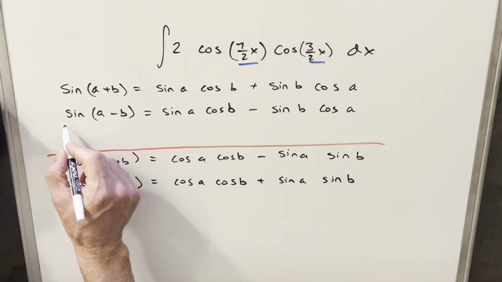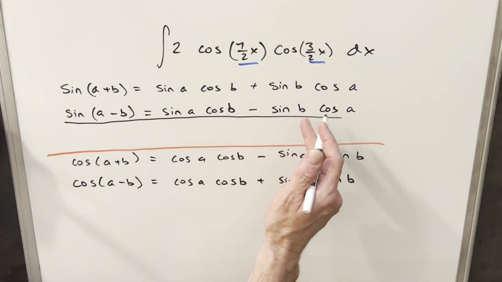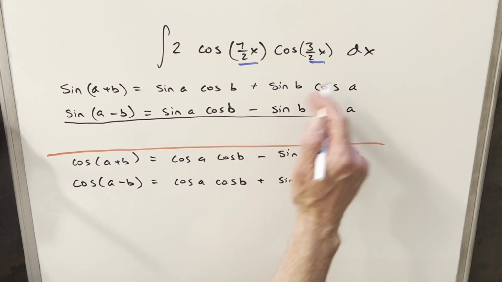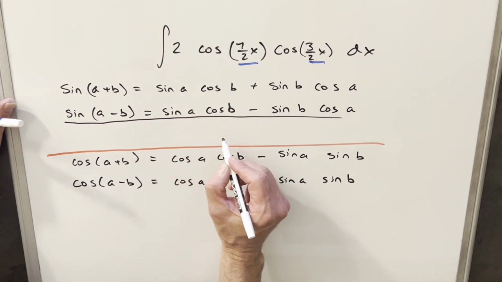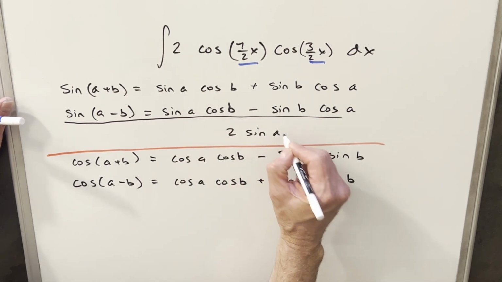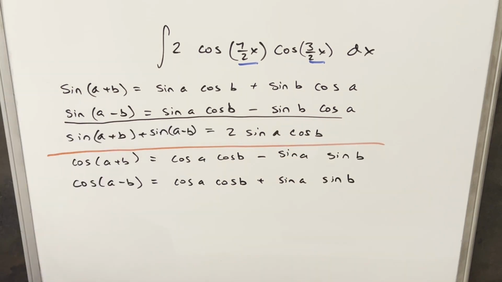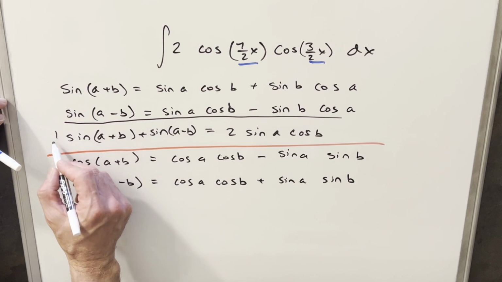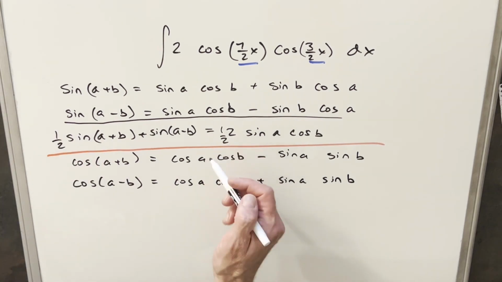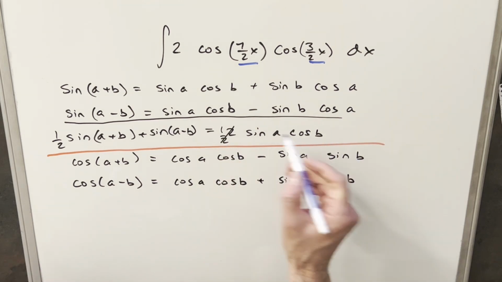Okay, so to get started with this, what I'm going to do first is we're going to just take these first two equations and add them together, noticing that when we do that, the sine B cosine and the minus sine B cosine, those terms are going to cancel. And then we're going to be left with just two of these, 2 sine A cos B. And then the left side, we're just adding these together. But then if I just multiply on both sides by 1/2, the 2 times 1/2 is going to cancel. And this is actually going to give me my first formula I want.